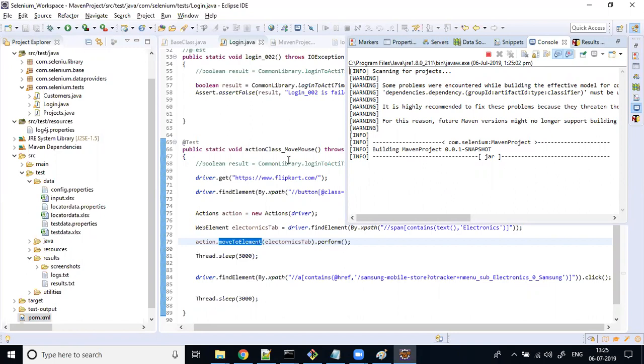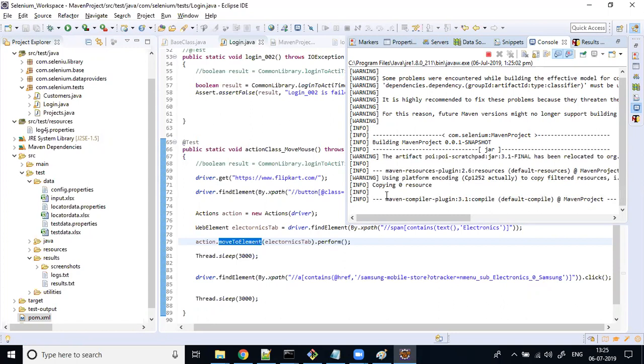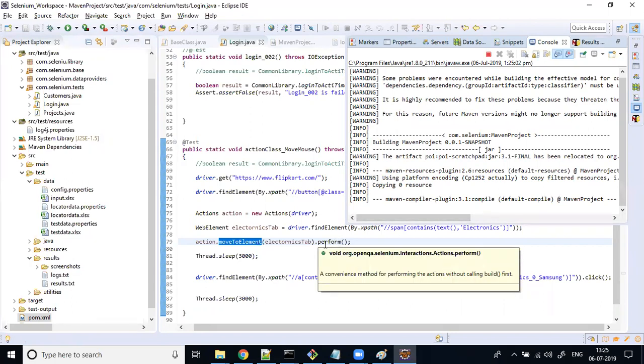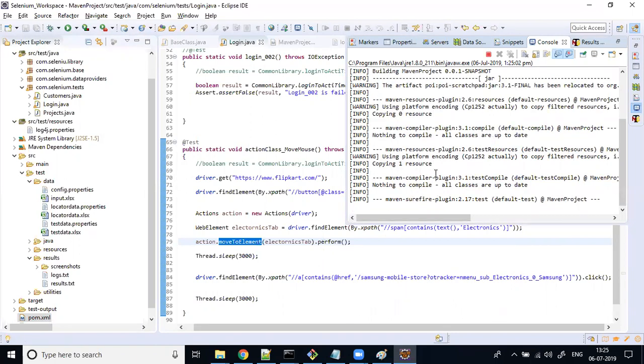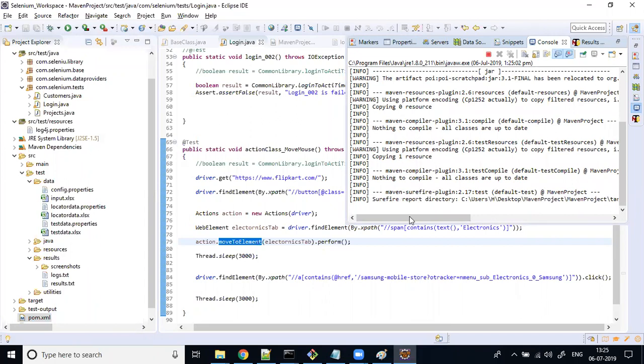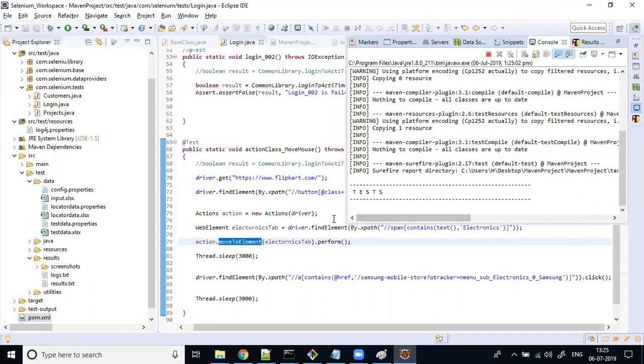All right, so it is now going to load activetime, and after that we are reloading the flipkart.com page, and then we are trying to move the mouse and then click on Samsung. Keep a watch. It is loading now.